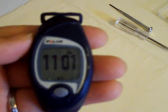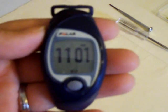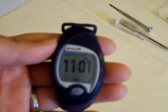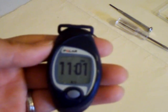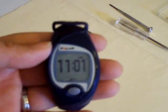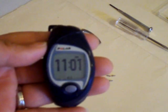Hi, so I have this Polar watch that needs a battery to be replaced. I went online and checked to see how much it cost, and the labor was a little too much, because I didn't pay as much for the labor as when I paid for the watch. So I'm going to attempt to do it myself.